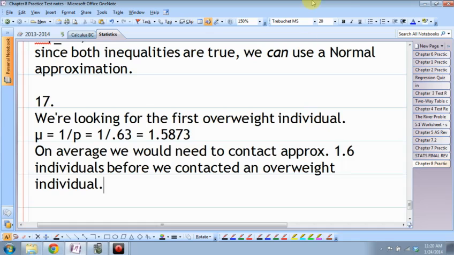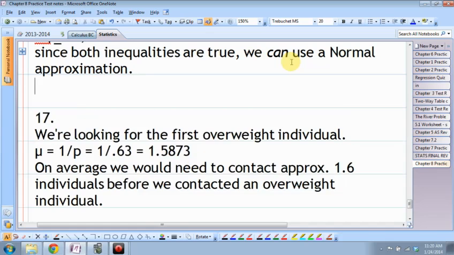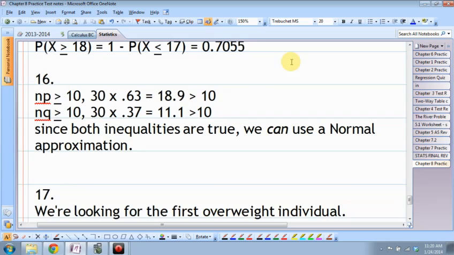Yeah. Okay, we forgot to finish 16. So there are two things that we could do. The first way is just what is the probability? Well, we need a z-score, right? So the z-score is going to be equal to 18 minus the mean, 18.9.